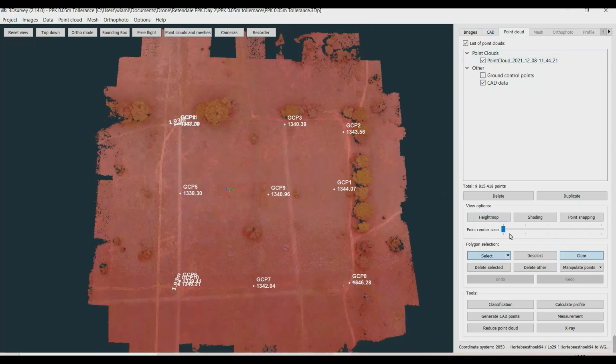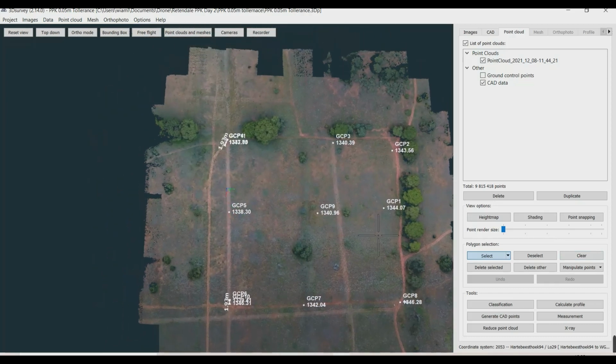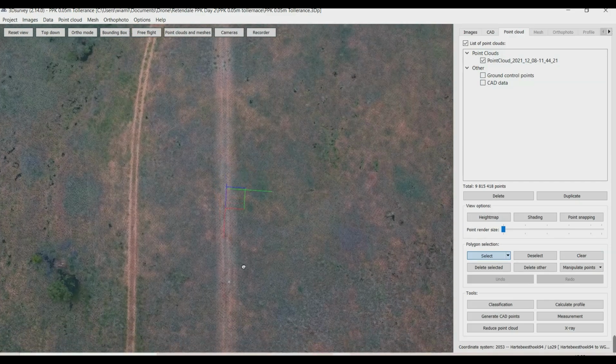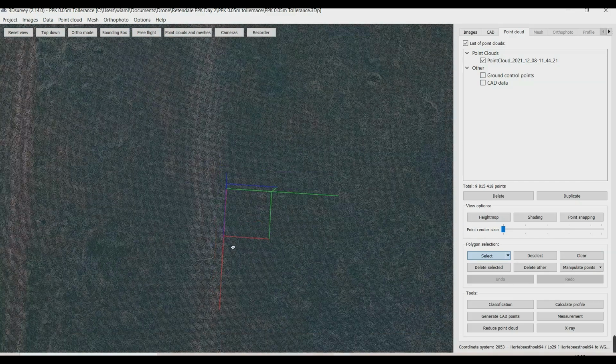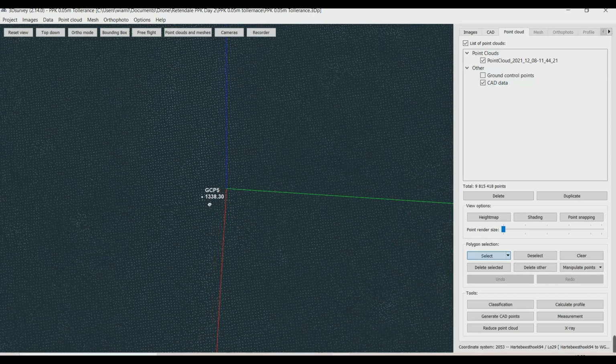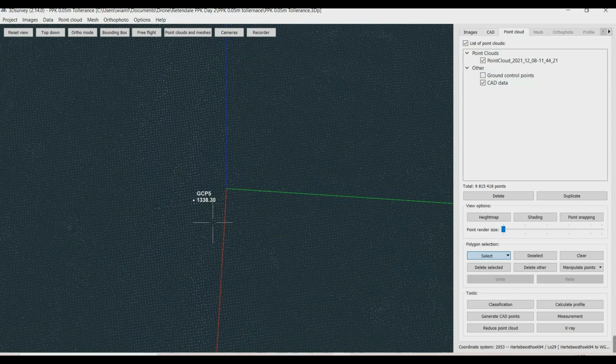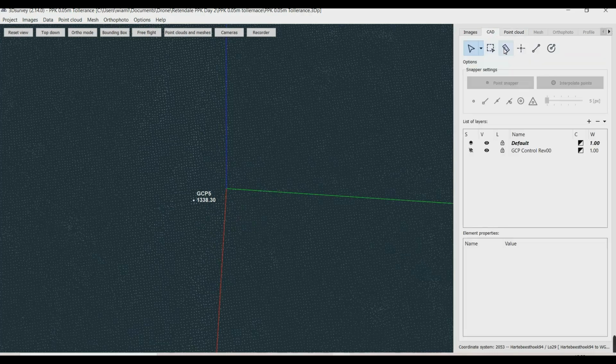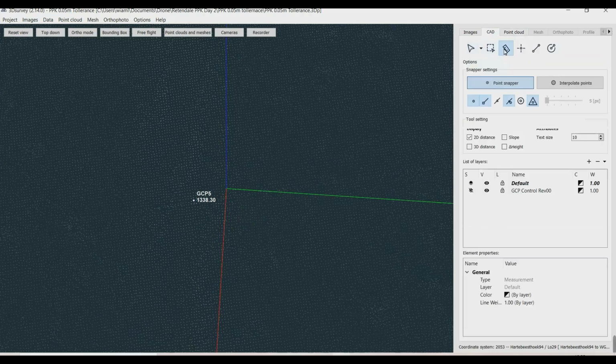So we'll just clear the selection. So maybe let's put off the CAD data and zoom into our first GCP point. For example, over here. Right, and if we select on the CAD, great, it's actually plotting in the center of our GCP. Our next thing that we need to do to actually see what is the results of the shift is to just do some basic measurements, and we can see that it is fairly good on the GCP.